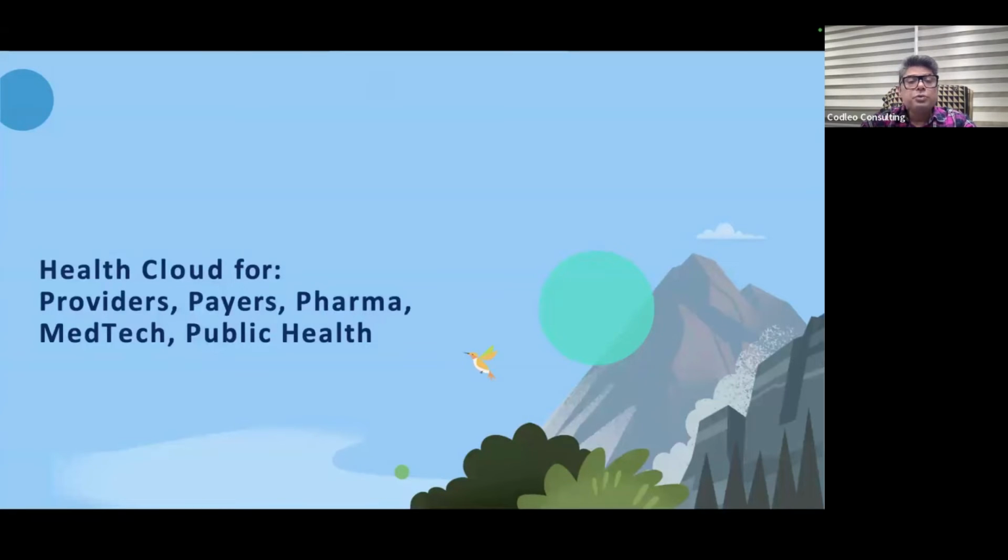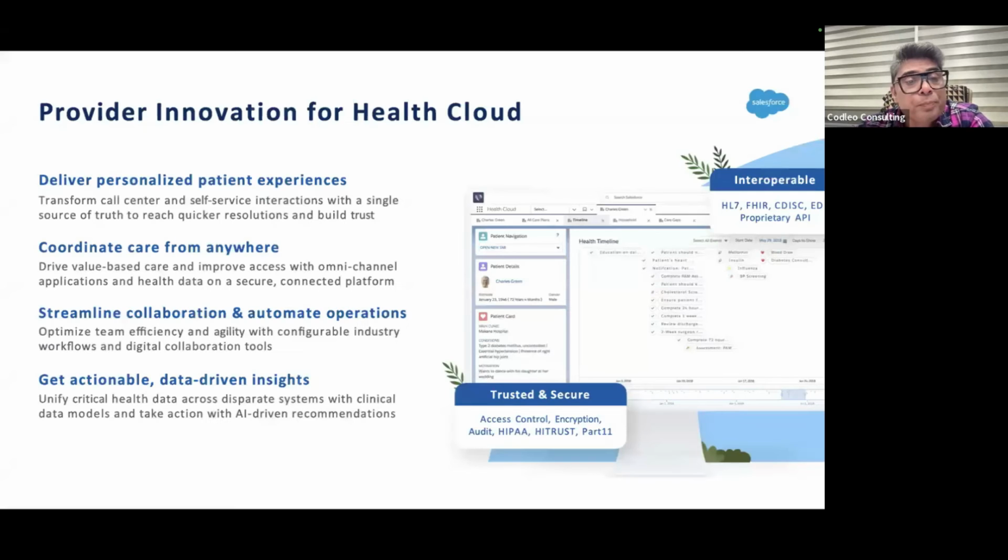Now, as I told you, it is important for providers, payers, pharma, medtech, and public health companies. So Health Cloud is for anyone who is under the domain of healthcare. It is beneficial for all of them. Especially for the India business, I would say you need to tweak your Health Cloud a little bit. Other than that, it's all good. A little tweaking could be required because the US healthcare and India healthcare processes are a little different. The terms and lingo which we use are a little different. However, the process still remains the same. That's why I'm saying a little tweak could be required when we're using Health Cloud in India.